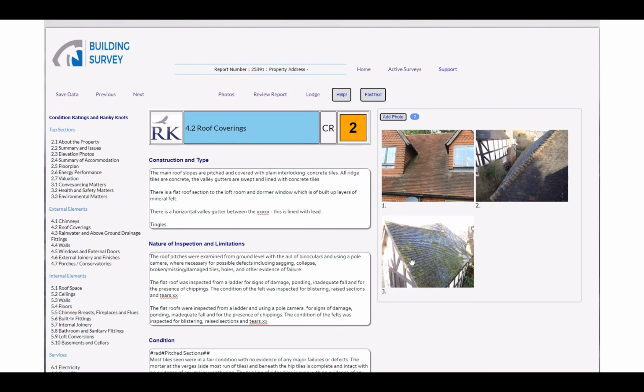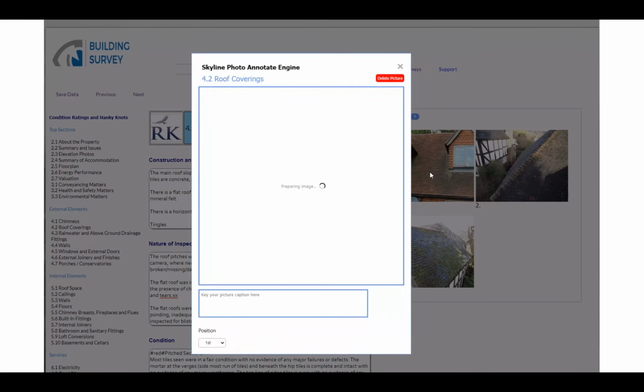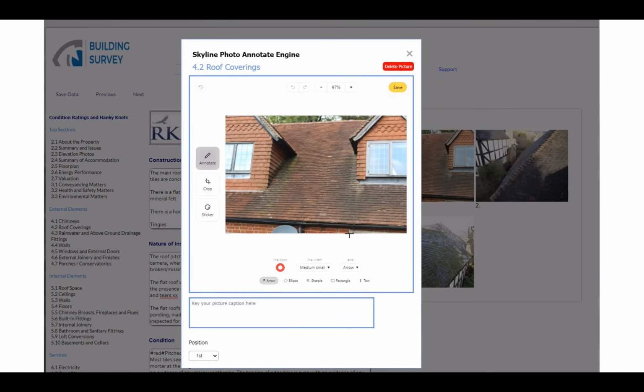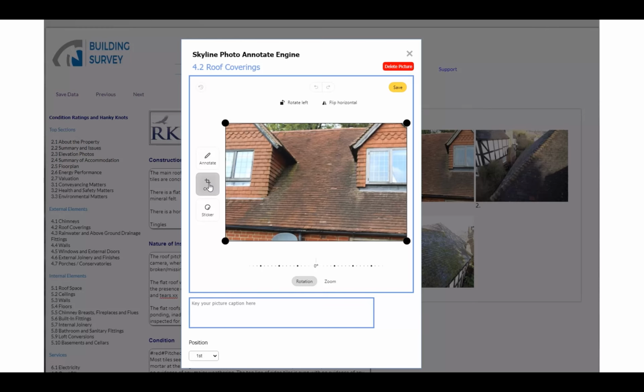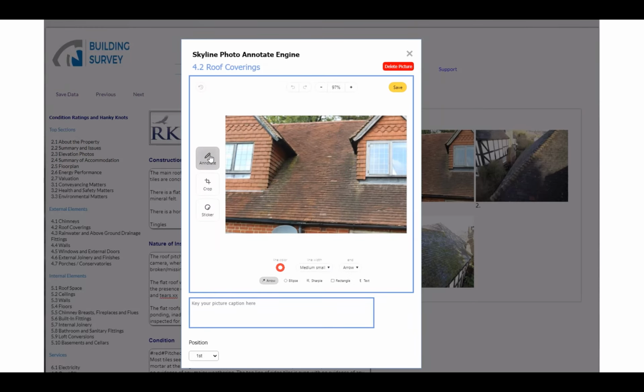First thing you probably want to do is edit some pictures. So the equivalent of MS Paint, just by clicking on the photograph, brings up the drawing window similar to MS Paint, where you've got an annotate, crop function, sticker function where you can add some stickers, but we're going to concentrate on the annotate function. So at the moment we're set to arrow. We can just left click and drag and position an arrow, and we can move the little blue circles to move the arrow around.